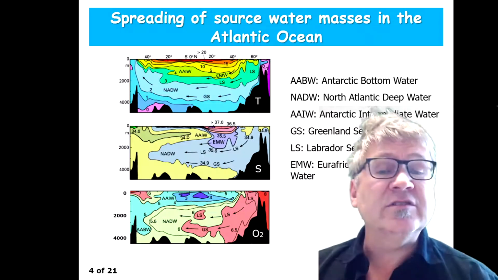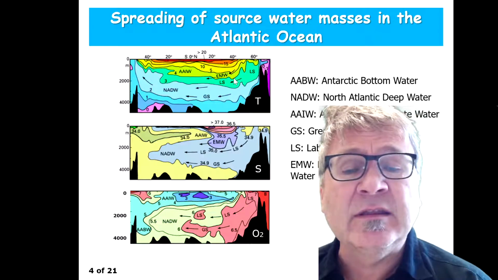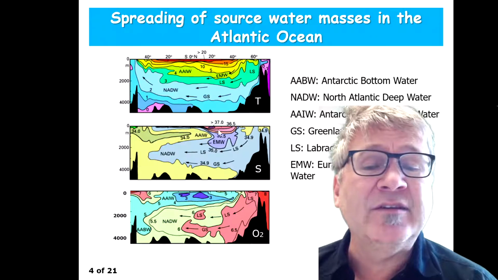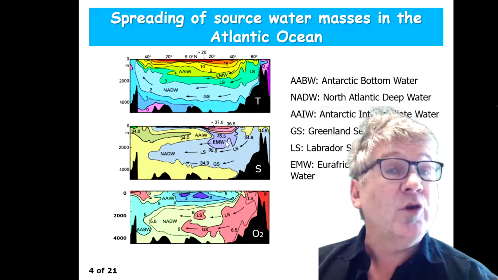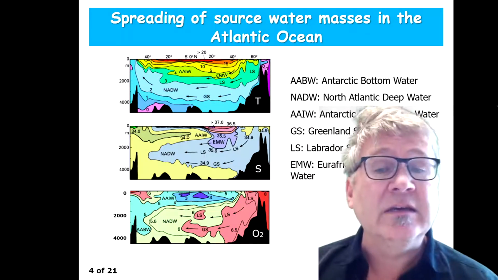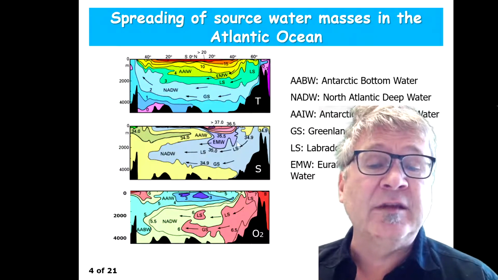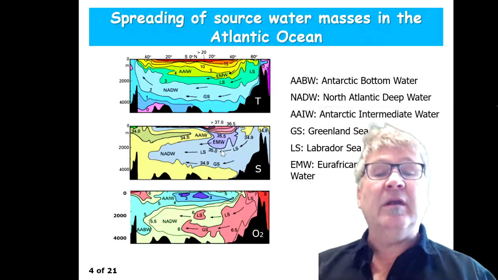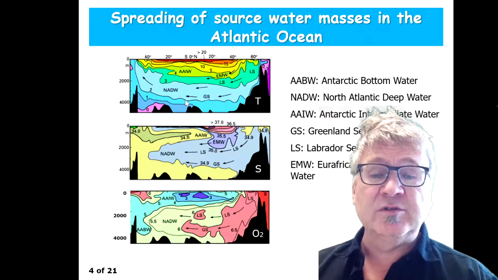What's also illustrated here is, you can't see it in the temperature field, but in the salinity field, water that comes from the Mediterranean Sea, from the Eurafrican Mediterranean Sea. And we talk about that later on. You cut through the Atlantic Ocean, it turns up at a depth between 1,000 and 2,000 meters. Here, indeed, you can also see the Antarctic bottom water, and this is just the coldest.